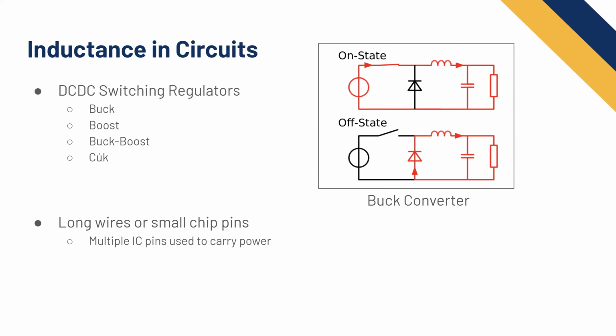Yippee! Inductance in circuits. How does it actually manifest? I know the other ones I talked about were bad ways that it manifests. Well, I guess decoupling capacitors is a good way that it manifests. But here's another useful way: using DC-DC switching regulators. A lot of you probably came across this in your recruitment projects. It's like, I have 12 volts. I want a 5-volt supply. How do I go between the two?